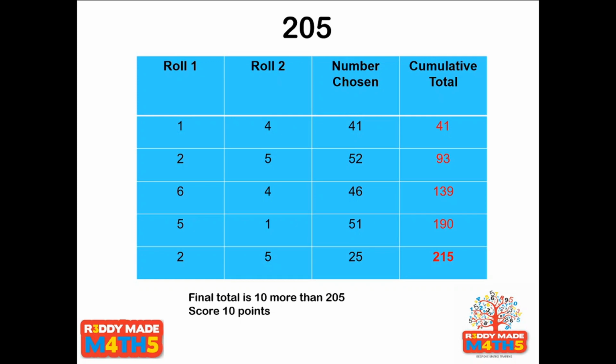The game itself is quite random as it's playing. You've no idea what number is going to come up next. Sometimes you end up really far out from the 205 target. If you then replay the game but actually let the children see the numbers beforehand, the question then is, could we have rearranged them in a different way as they came on and got closer than 10 away? Let's have a look.